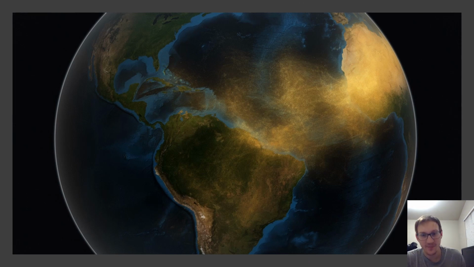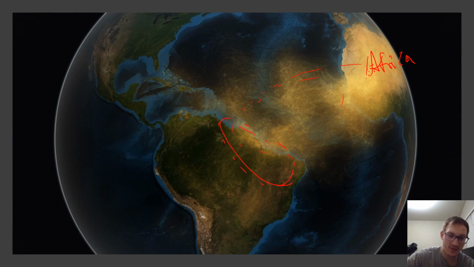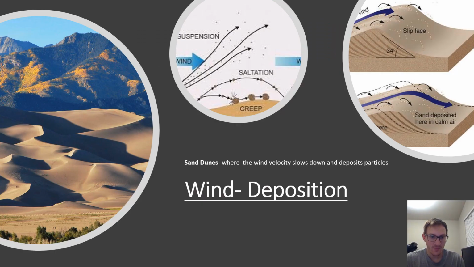Oh, here's my picture. So you can notice from the Sahara Desert up here in Africa. So this is Africa. That's the Sahara Desert. They can find these particles all along the coast of the Amazon rainforest in Brazil and South America, because the wind will let it travel that far. So it kind of moves in different ways.